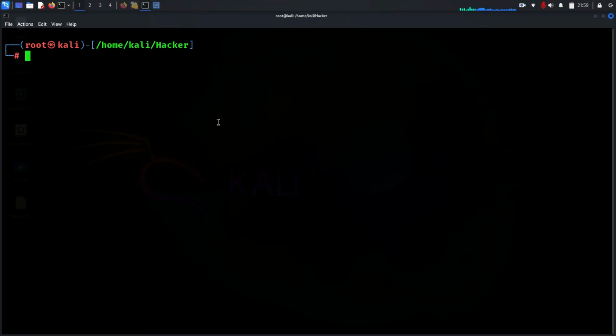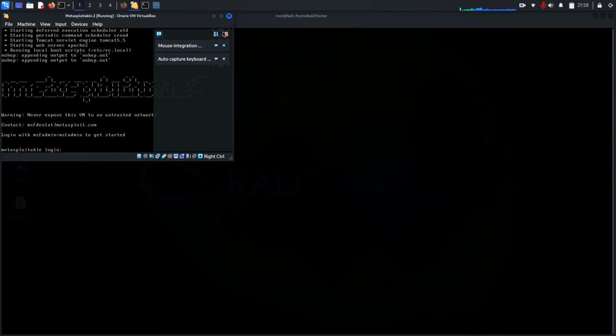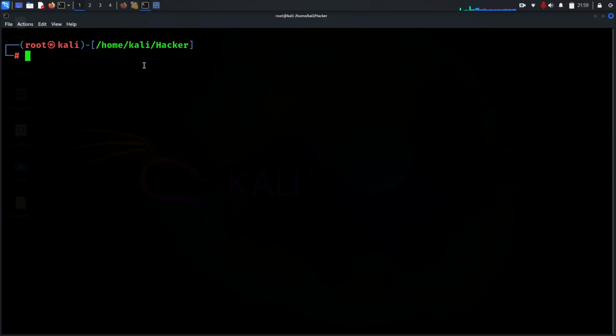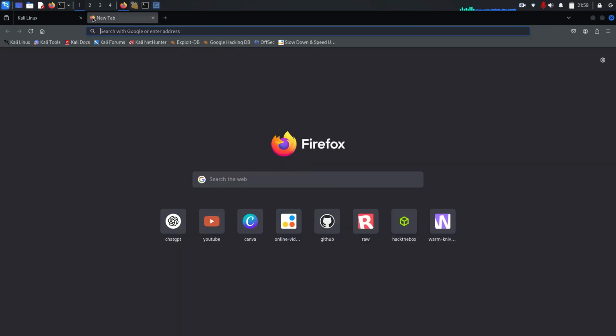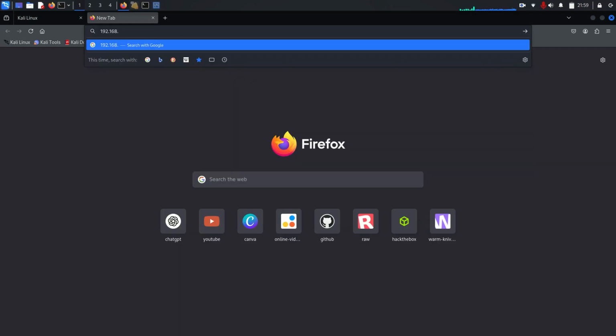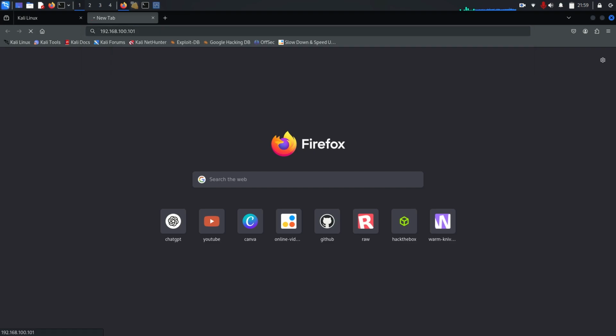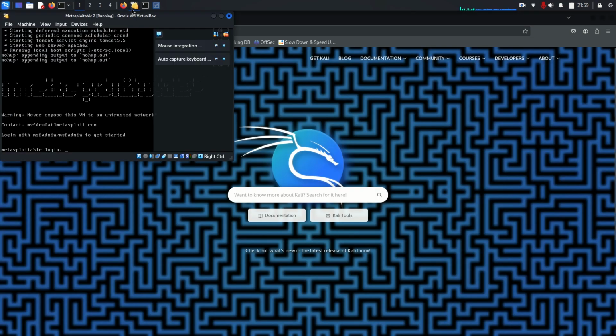Okay, now let's see if my machine is on. Yes, it is on. Before that, let's find the IP of the machine. It's probably 100.101, maybe 192.168.0.1, not sure.